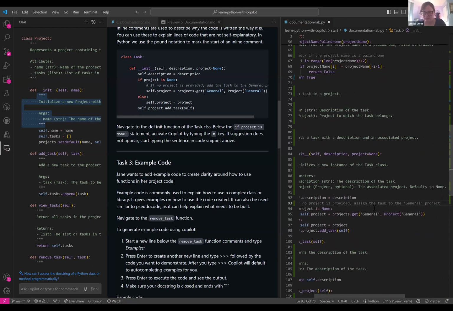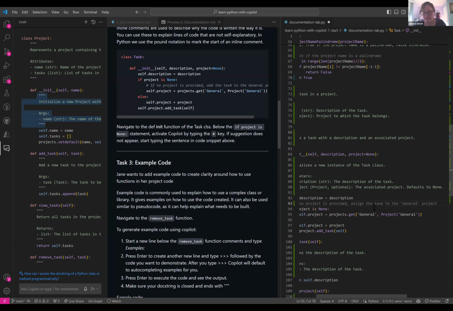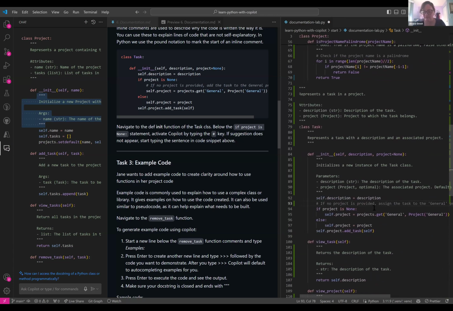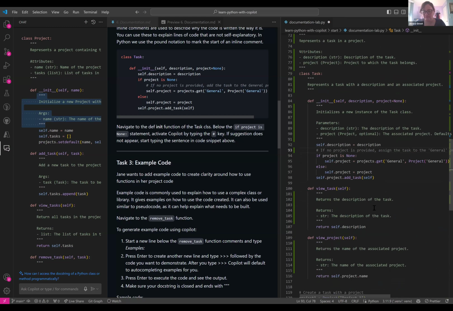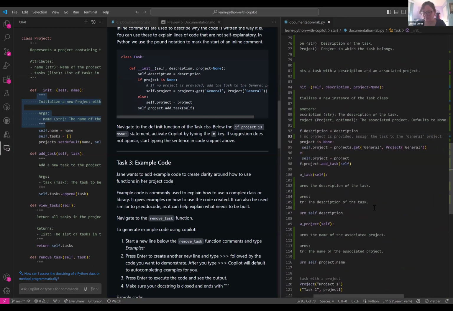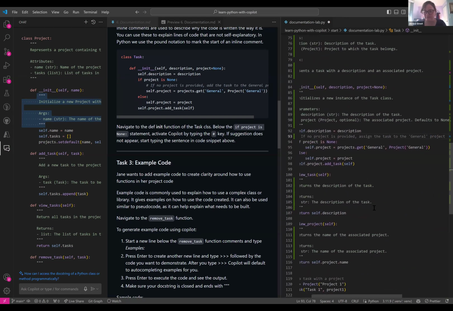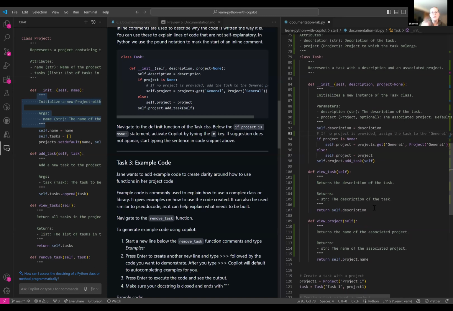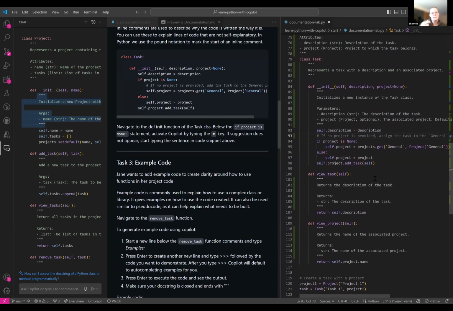Mine says if no project is provided, assign the task to the general project. It's a slightly different phrase, but it means the same thing. Well, that was already there. I don't know if we did that last time. Maybe it just was there.